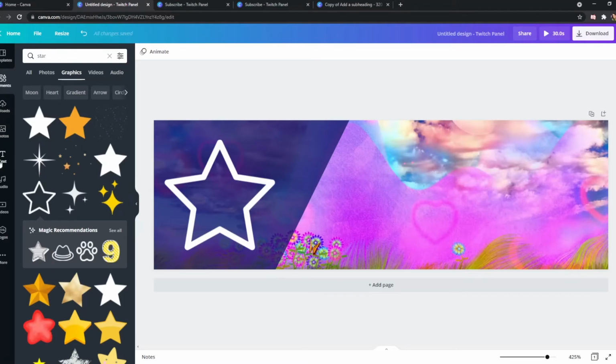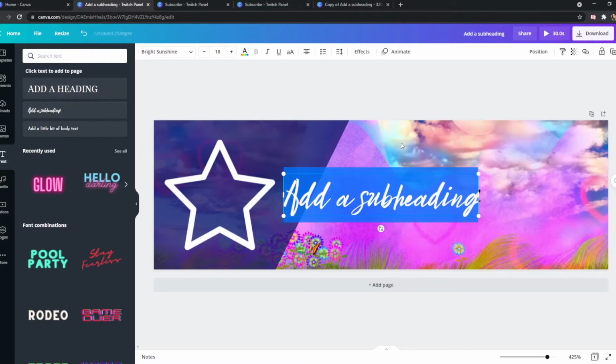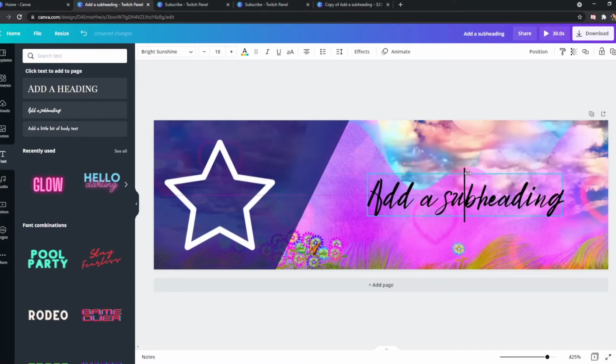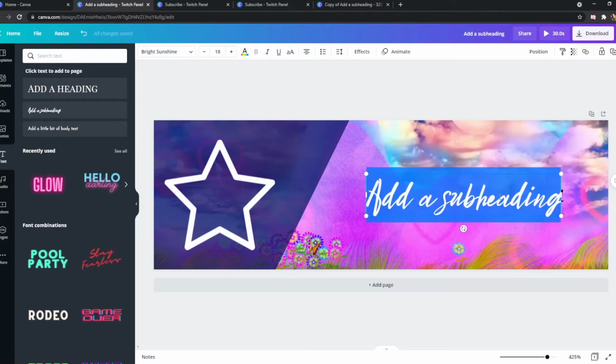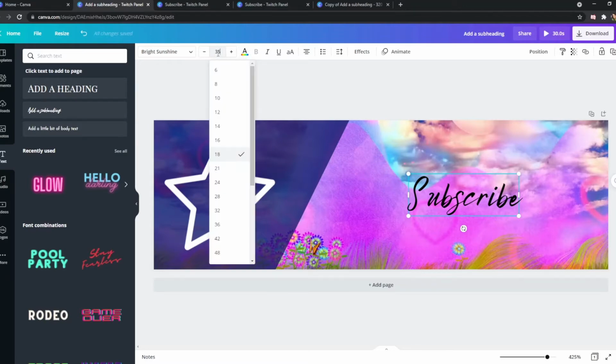So we're gonna go over here to the left side of the screen again. We're going to press text. And again, I'm probably gonna do the same thing that I do with pretty much everything, which is my glowy text. So I'm gonna go over here at the text panel, and I'm gonna grab my cursive font family. I really like to use the cursive on all my headings, which I know it says subheading, but you know how it is. But let's go ahead and type in subscribe. And we're gonna make this a lot bigger, probably like 35.